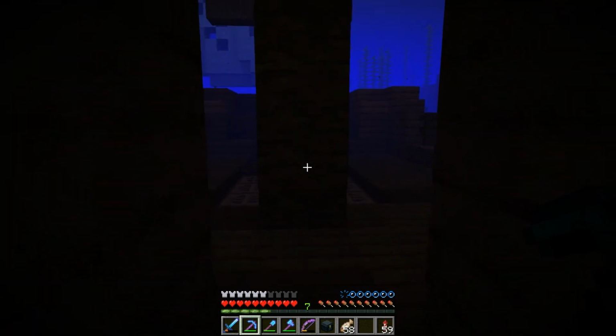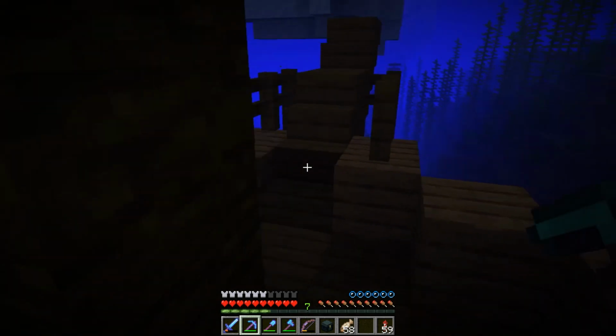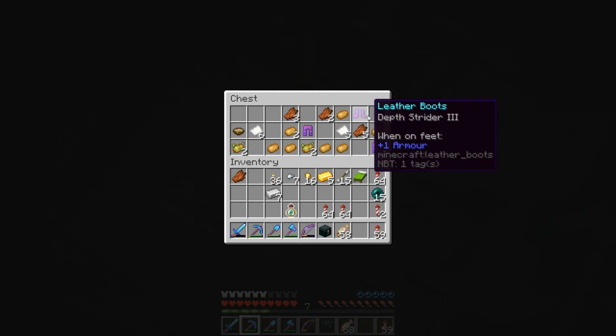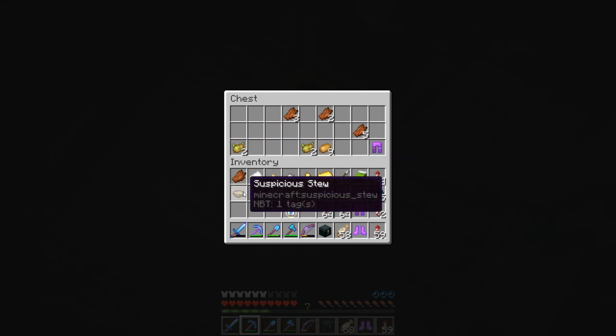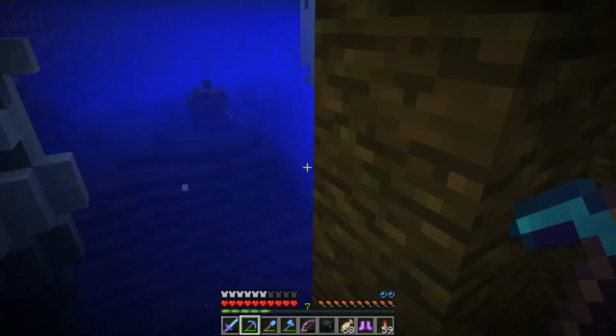So that's what we've got in that chest, and there should be another chest over here somewhere. Or is it down below? It might be down here. There it is. So I'm breaking Depth Strider 2. Let's grab them and them. I don't need the potatoes or anything like that. Paper will probably come in handy, and some suspicious stew. So that's what was in that chest.